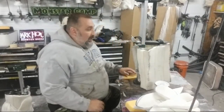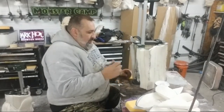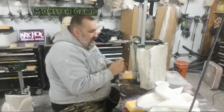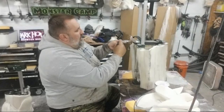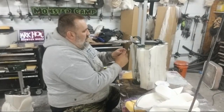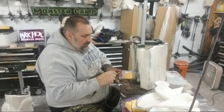So, luckily, building these feet, a lot of it, once I get all my stuff assembled, is sit-down work, which is nice. Because I was in the shop a lot yesterday. Right now, I'm just trying to get.